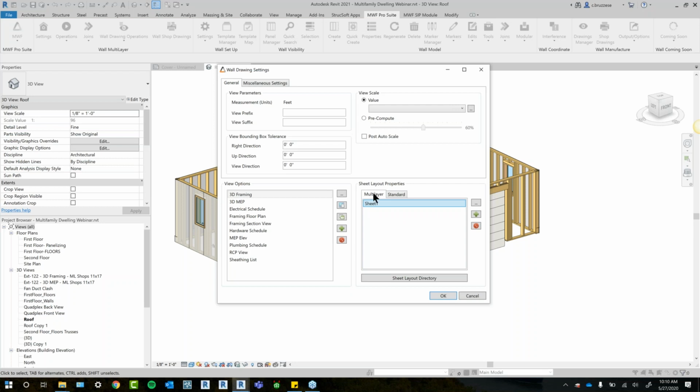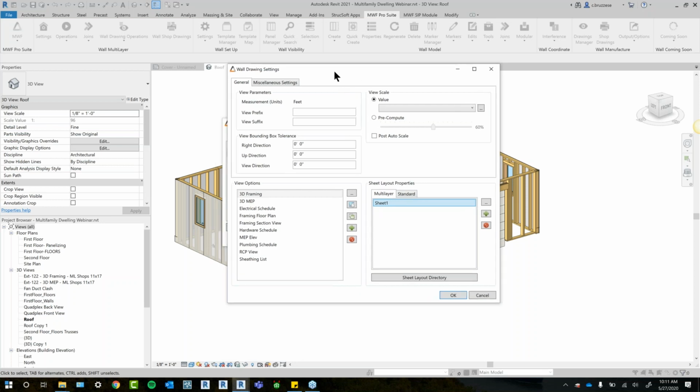All right. And then I did cover this a while back in another webinar, but both shop drawings options now for multi-layer and for standard are both combined in one cohesive shop drawing engine now.